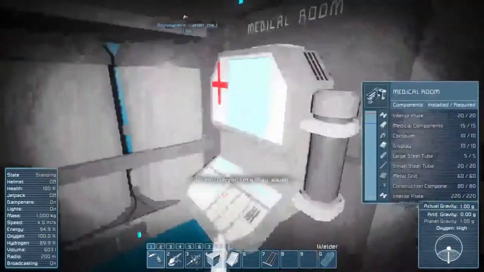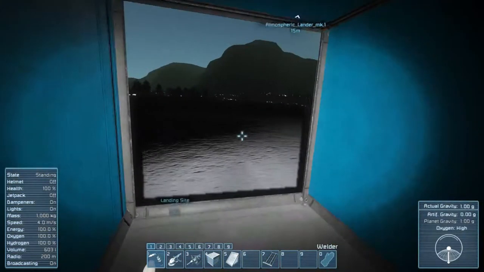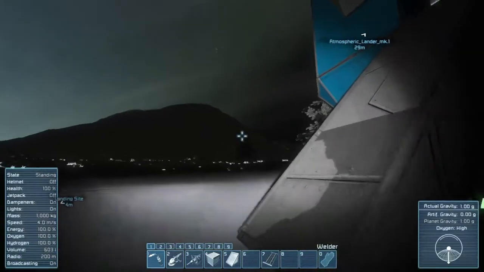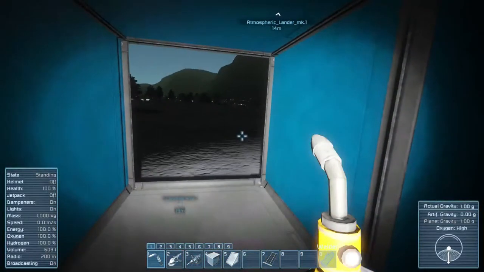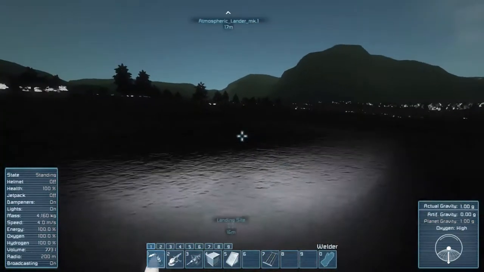Refill my tanks really quick. The only thing I've done is dismantle those two large engines because we don't need them. I'd rather have the components. I need steel plates, so I'm gonna grab 200 of them just to have.